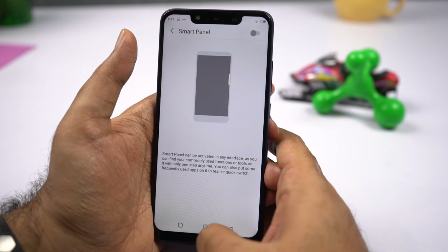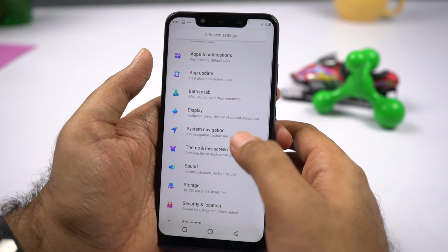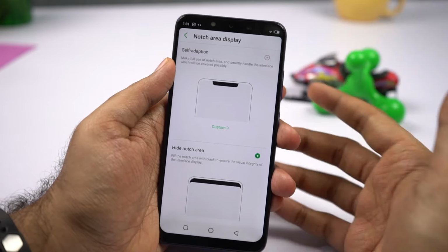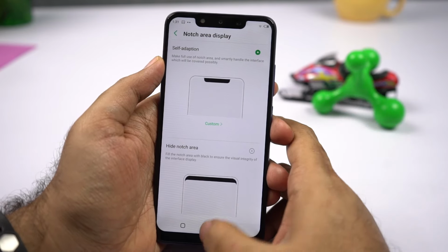Now going on next, I'm going to show you how you can hide this notch over here. For that, go to settings. Now select display, select notch area, and then select the second option. Once you do that, the area near the notch is completely blacked out and the notch doesn't stick out too much. Right now I'll just go back to the normal settings.